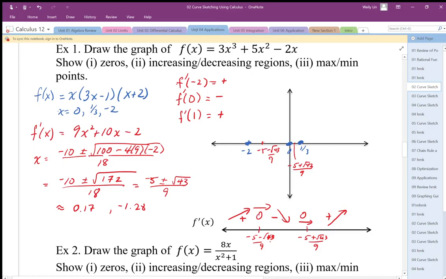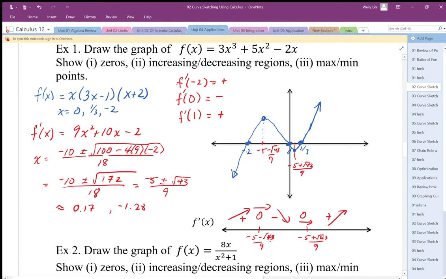So when I sketch this graph, I have a very clear idea now. Actually, what I'm going to do is I'm not going to calculate the y coordinates, but if these are nicer x values, I would expect you to plug back into the original function to get the y coordinates. But for this one, we'll just avoid that. So I know that's going to go up. It's going to max out at that point there. Okay, right there. It's going to go through the 0. It's going to go down here, and again I'm going to have a minimum point here, and then keep going like that. So it's following my slope chart here.